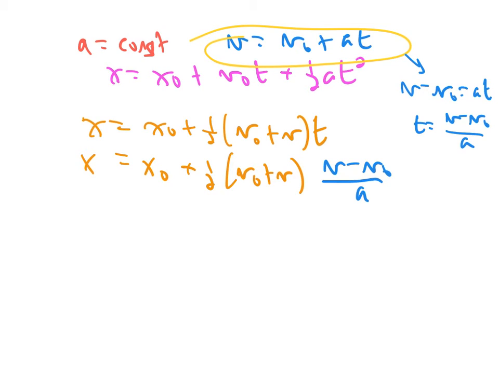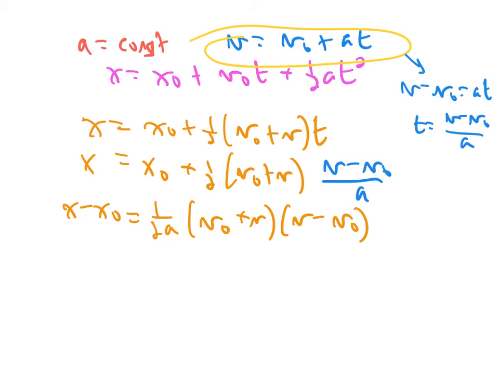What does that get us? Well, I'm going to do another little trick just to save some time for us. I'm going to make this x minus x0. That's kind of traditional, for reasons that might be useful to you, might not. And then, when I group this a little bit, I'll have 1 over 2a, and then I'll have (v0 plus v) times (v minus v0).